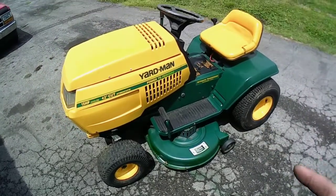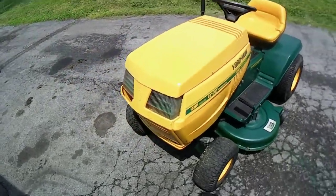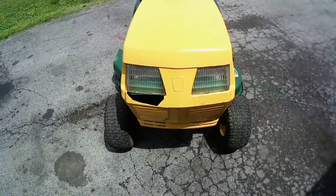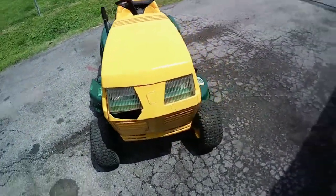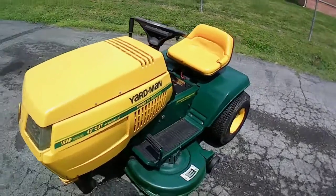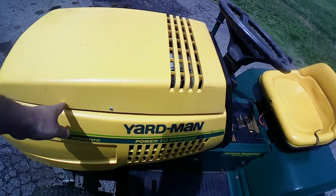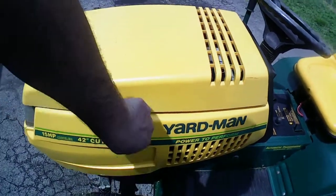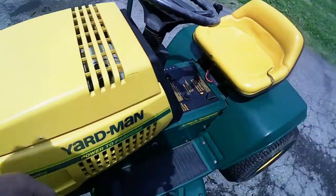Hydrostatic, it's not bad. It's not fast, but it moves. The hood, unfortunately, was starting to come apart like crazy, so I had to patch it up as well. And unfortunately, it had no hinges for the hood. So what I had to do was take some anchors like you would put into the wall to mount screws to hang up pictures. I drilled the holes out on the side of this plastic and put those anchors in there. So unfortunately, if you want to put gas in here, you have to take these 4 screws out to get to the gas tank. That's the only bad problem. Other than that, it works.